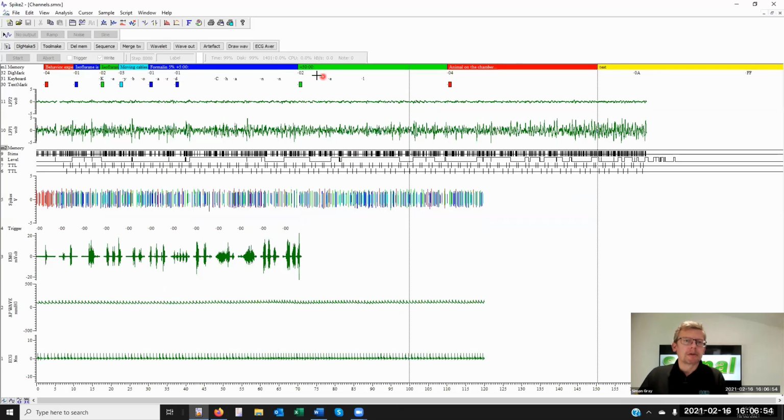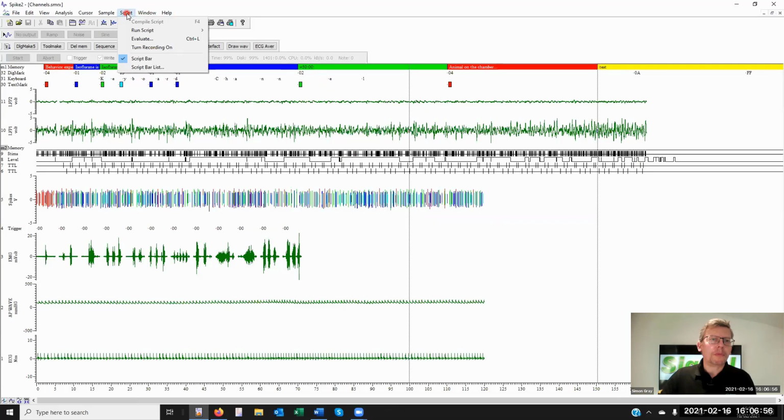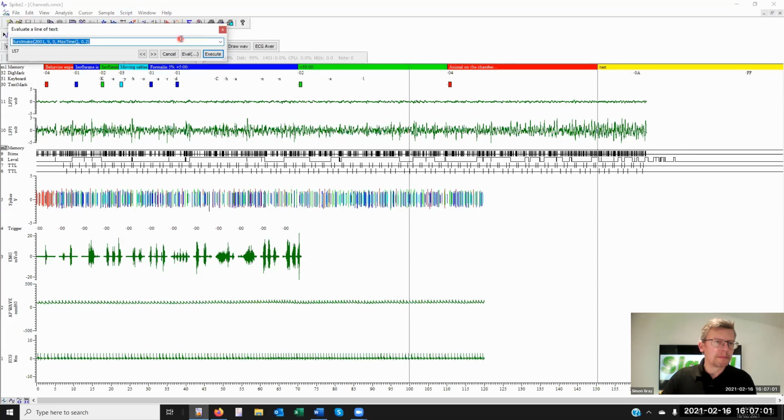OK. What I'm now going to do is run a simple command. So I'm going to evaluate this command here, which is going to be channel 2002, memory channel, grabbing its data from channel 9 and then processing from 0 to max time. The way I can find out the channel number is by passing over the channel label here. So there it is, 2002 memory level. That's the channel I'm going to populate with burst data.